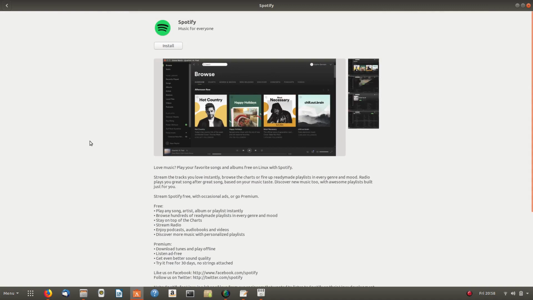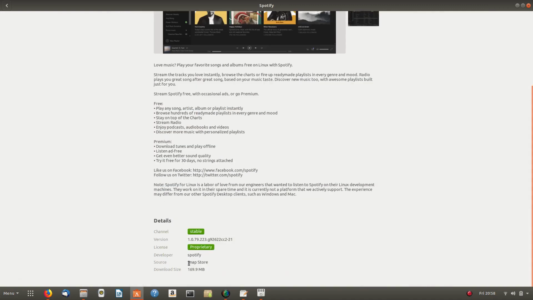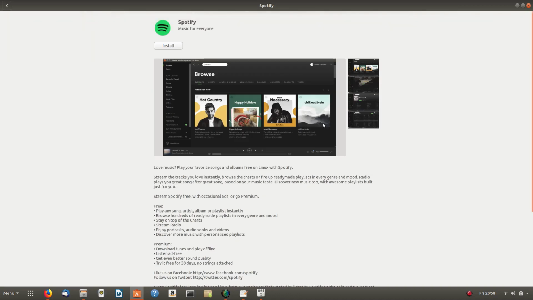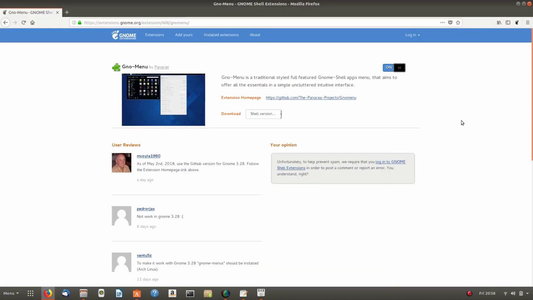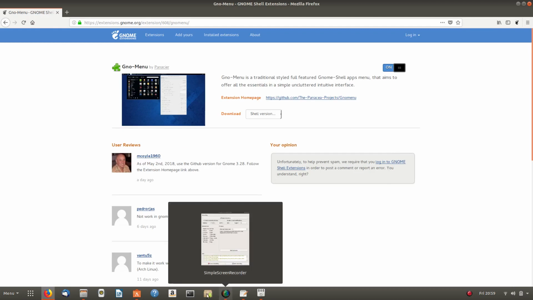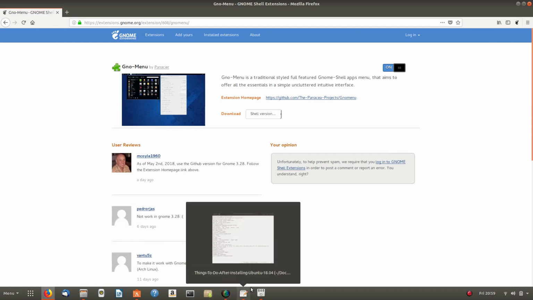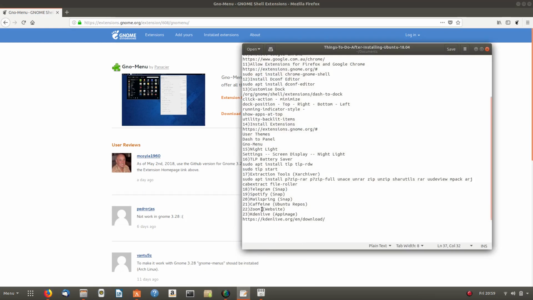I don't really use Spotify, so I'm not going to bother installing it. But that's the Snap app. Now they've integrated all the software into the software center, so you don't have to go to websites to look for it. I think that's good. So the other one was Telegram.